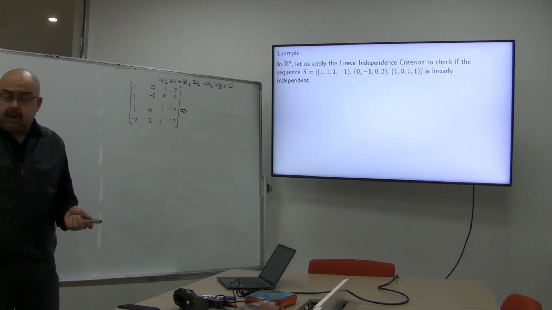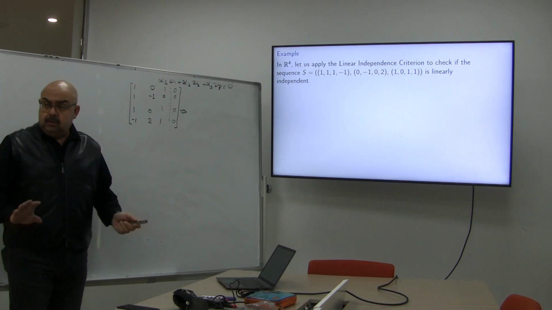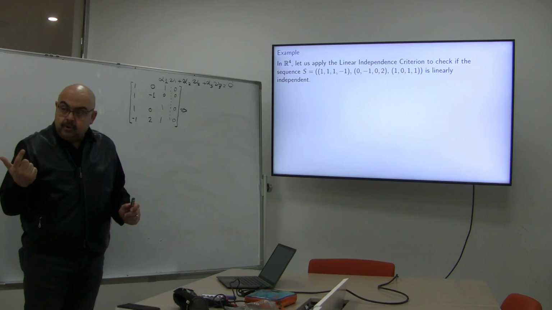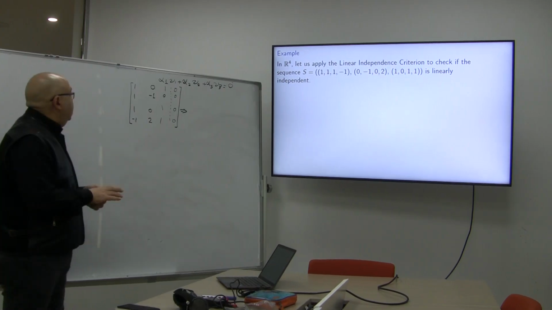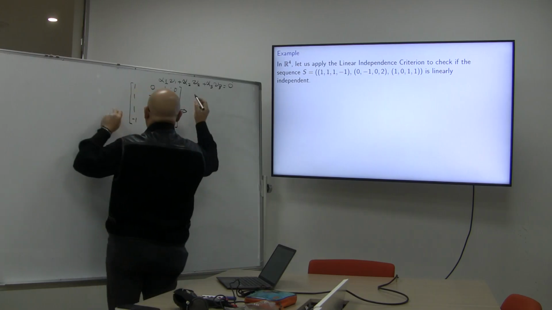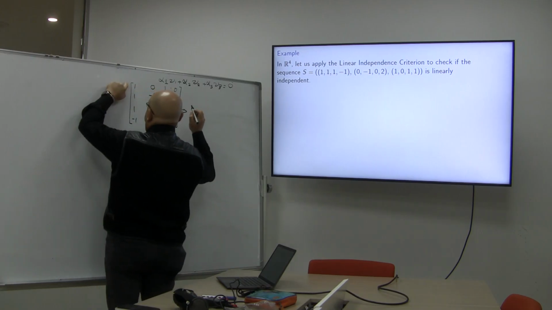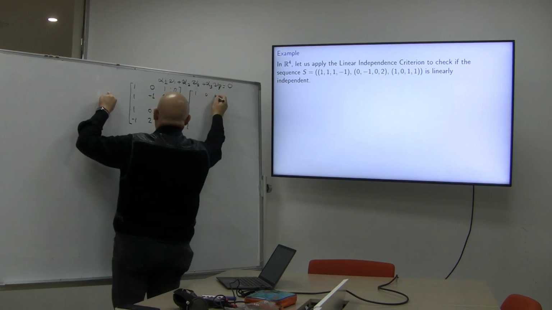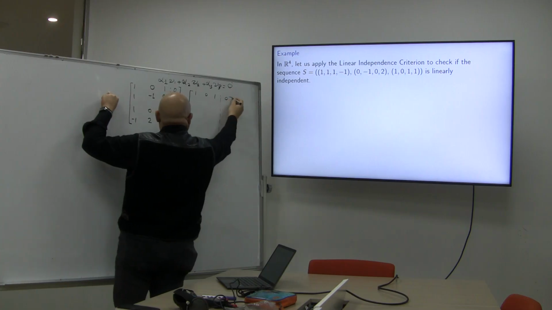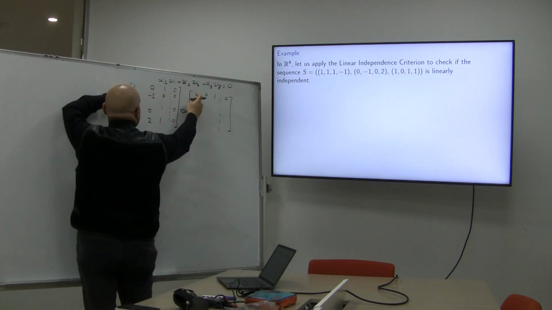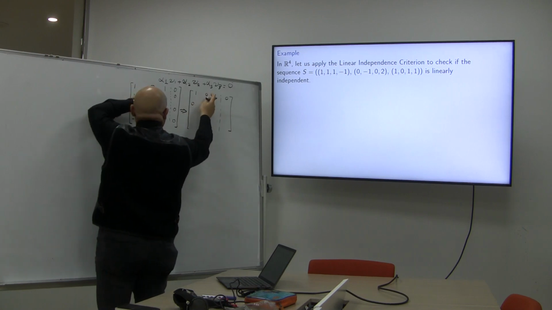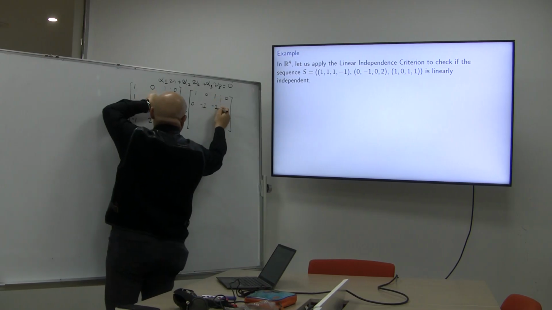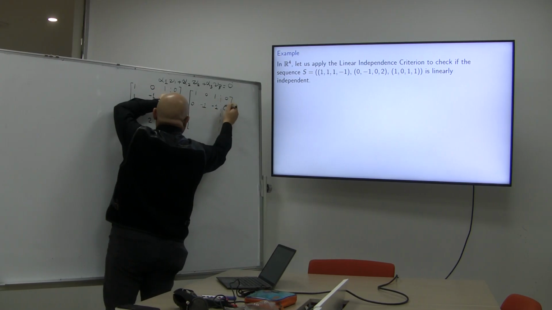For a simple reason: by logic, all this column is zeros, so you don't have no solution here. You will have either an infinite number of solutions or a unique solution. Okay, let's see how to do this. I will try to get to the reduced echelon form. I will keep the first row as it is, which is 1 0 and 1. These are zeros. Then negative 1 plus 1 is 0. Negative times 0 plus negative 1 remains negative 1. Negative times 1, negative 1 plus 0, so it's negative 1. Negative times 0 and 0 is 0.